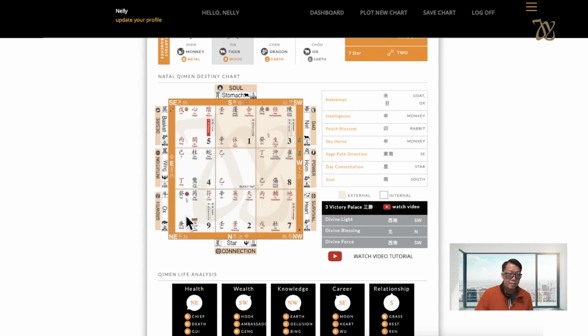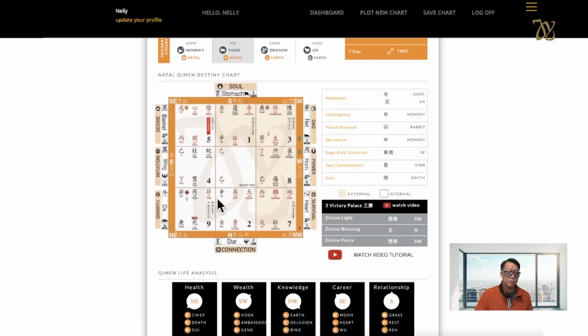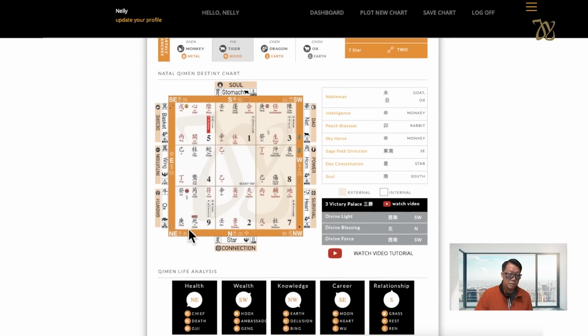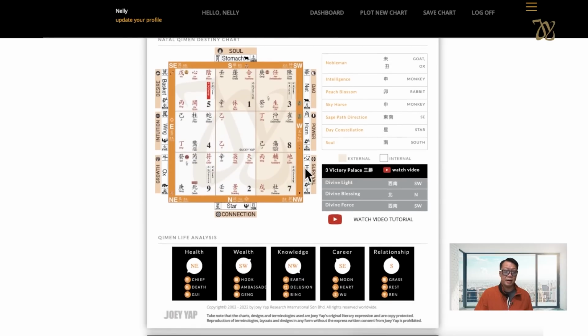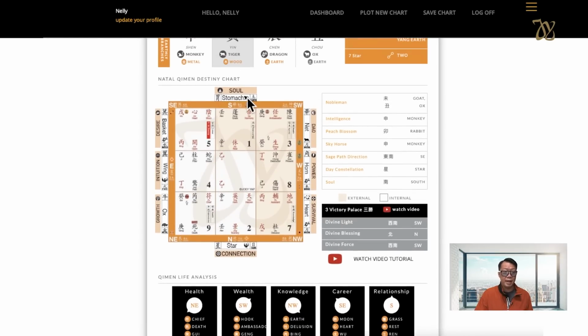So it will be that box, like this is your wealth palace. This entire box would be related to your wealth, for example. If this is the health, then this whole box will be related to your health-related aspects. Okay, so that's what it means. And it also contains the 28 constellations of your destiny chart, which is super, super important.